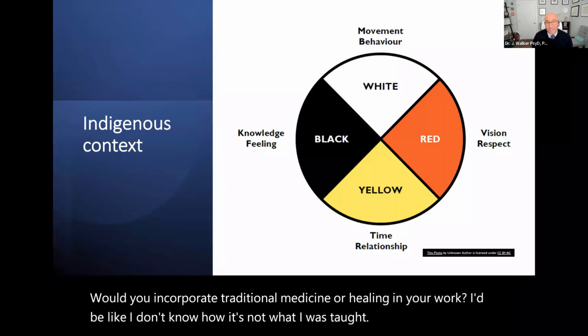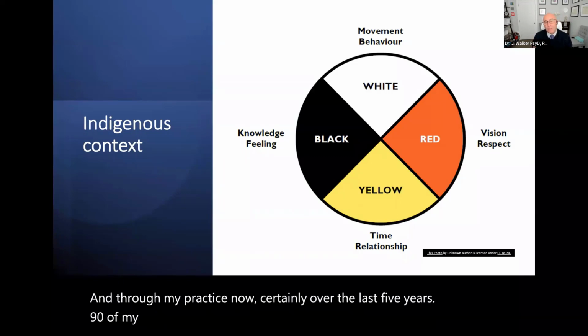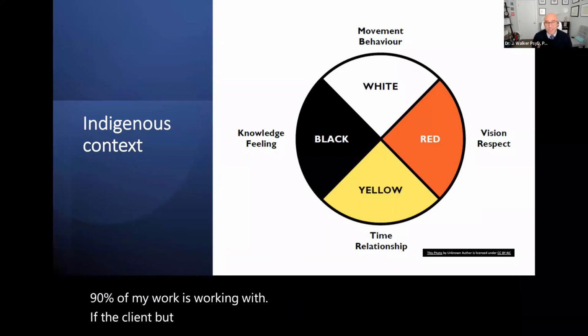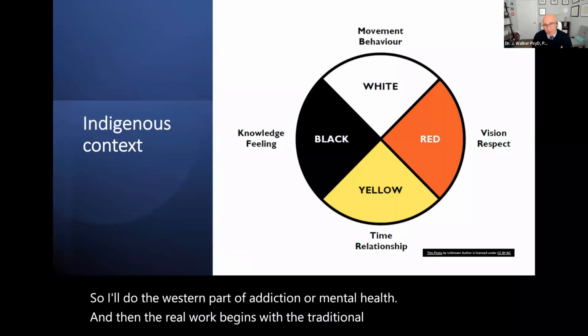And through my practice now, certainly over the last 5 years, 90% of my work is working with a client, but also 90% is working with an Indigenous healer. So I'll do the Western part of addiction or mental health, and then the real work begins with the traditional healer, and it's powerful. It's powerful to see that and experience that.